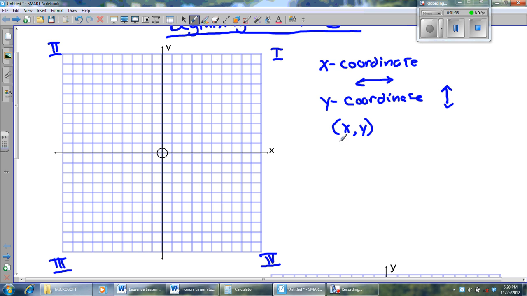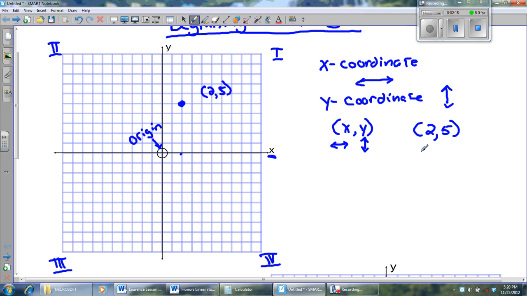But what they do is x tells us our horizontal movement. So for example, if our x-coordinate was 2, from this point here called the origin, which is a fancy way to say beginning, we would move 2 along the x-axis. Notice the x here. We would move 2 in the x direction. And then our y-coordinate tells us our vertical movement. Let's pretend our number was 5. Well, the point 2, 5, we'd go 2 in the x direction, and then 1, 2, 3, 4, 5 in the y direction, and that is the point 2, 5.